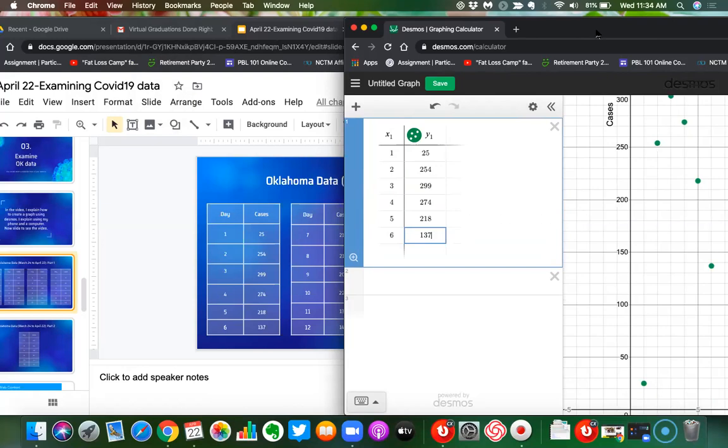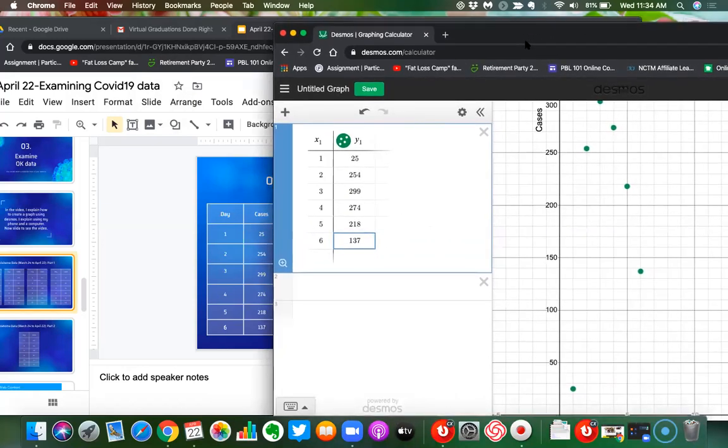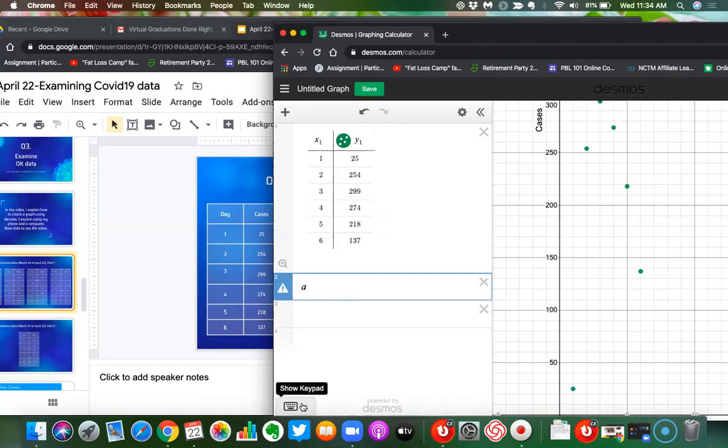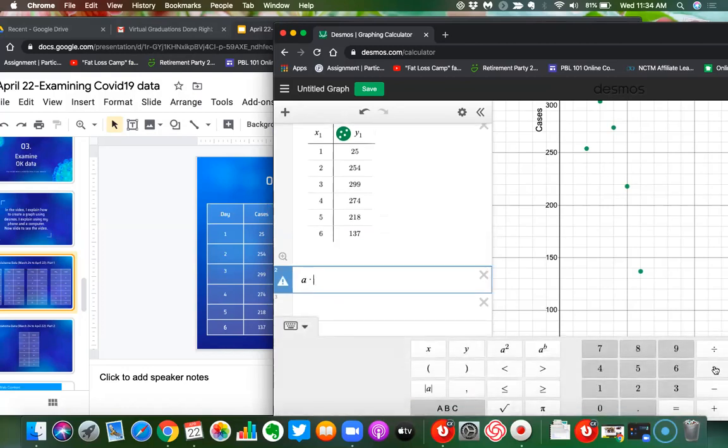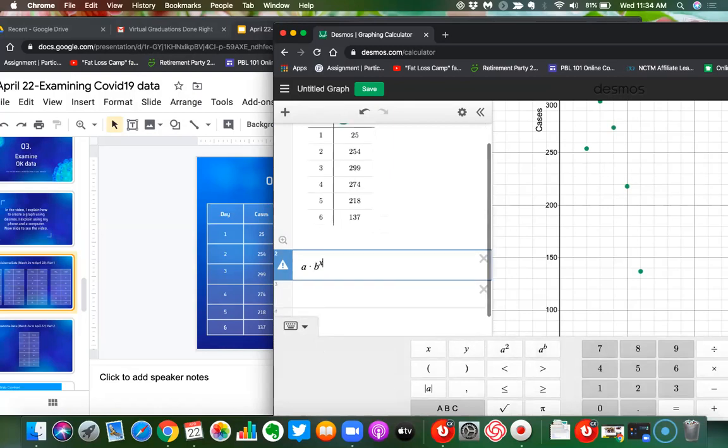Super easy. And then once I've made the dots, I want to try and make a function that will go through that. And remember, you've learned now that exponential functions have a particular look. It actually has a number sometimes, and then that number is times a base number. Remember, you've seen it called b, raised to an x power. So you've seen that just a few steps ago as a review, and you looked at it yesterday as part of starting to understand exponential functions.